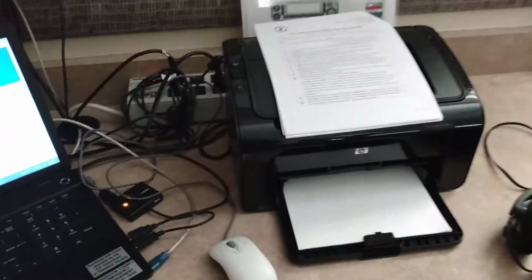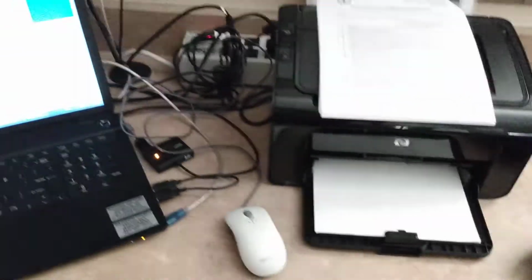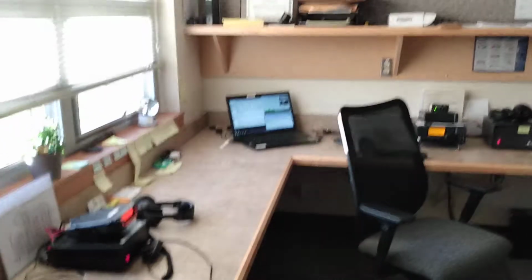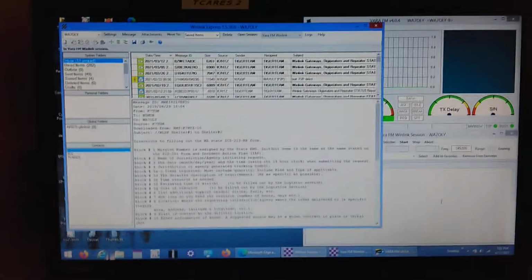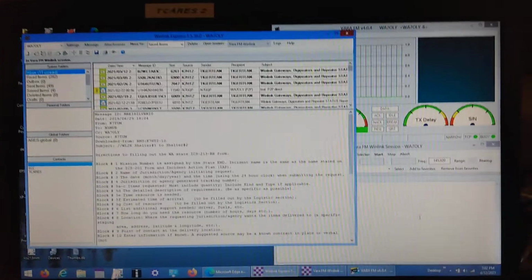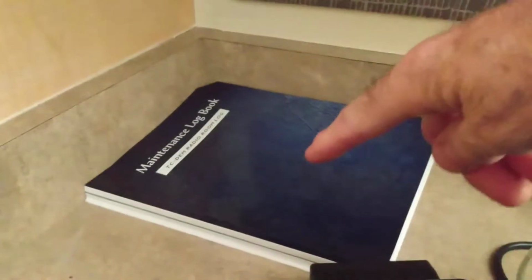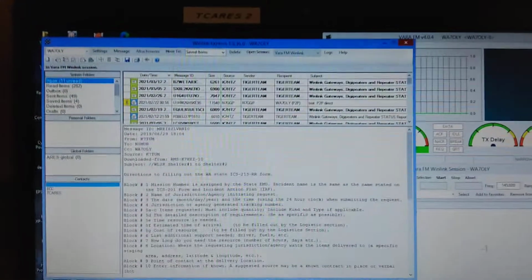There's also a printer set up right here, which is also shared so that you could print from that machine over there if you wanted to, okay? This is TCARES 1 or 2. We're counting from right to left here, apparently. When you come in, you turn this on. I will give you a hint here, a secret that nobody knows. There's a logbook of all the times I come in here, and it's behind here. And if you look in there, you'll probably find out what the password has been changed to recently.